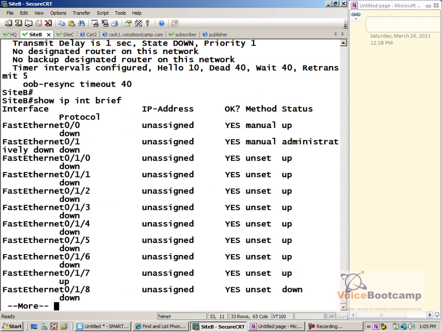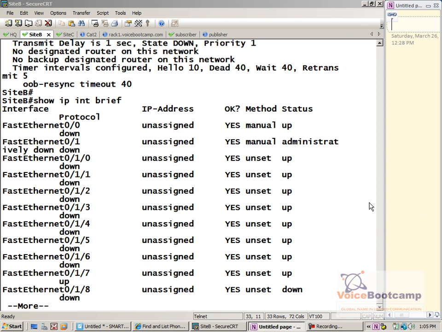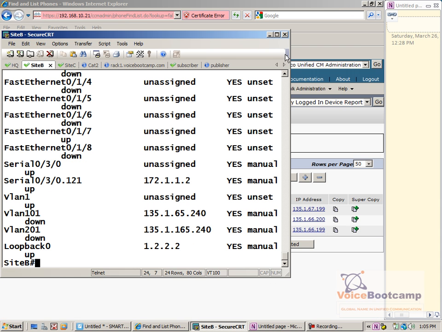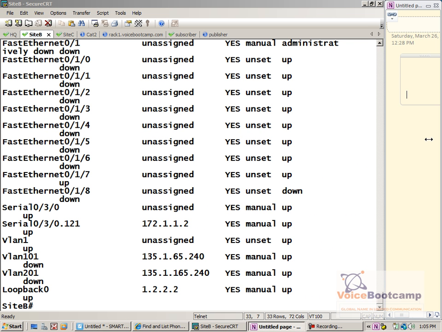So that means there's a connectivity issue, and this is what it seems like. Gonna maximize this.